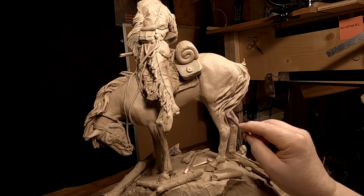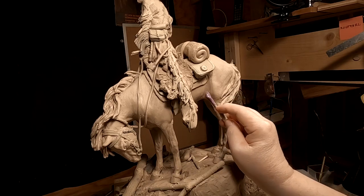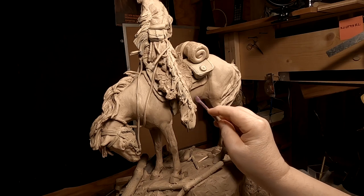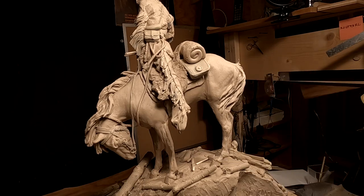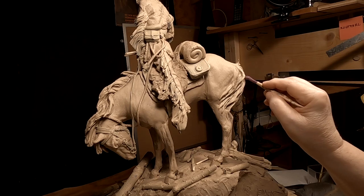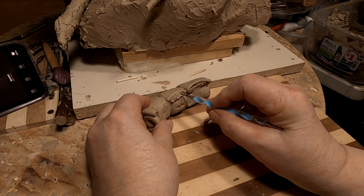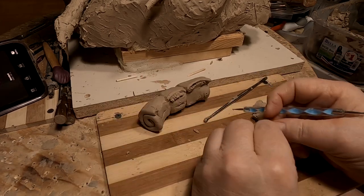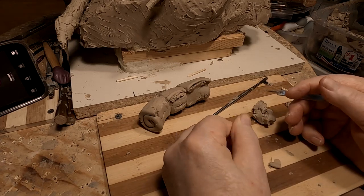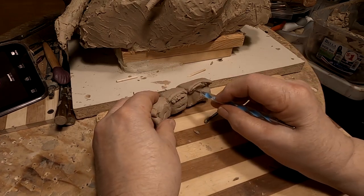All right, I'm just finishing up the little things here. It's amazing how much you can find when you chip the clay up, put it in a different position. All right, I took the bedroll off. I've got to make it look like buffalo fur under the skin itself. And that's what I'm doing here. I'm also adding some detail into the buffalo robe or bearskin robe bedroll.